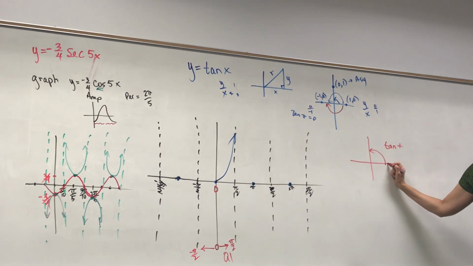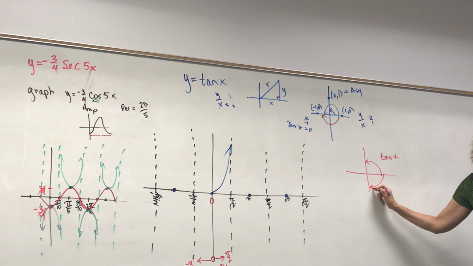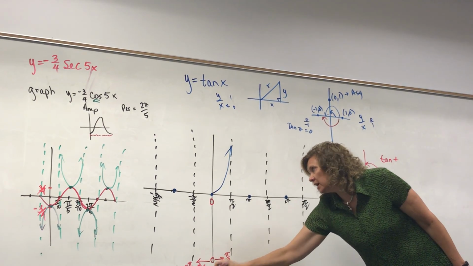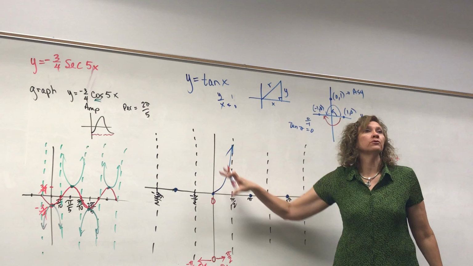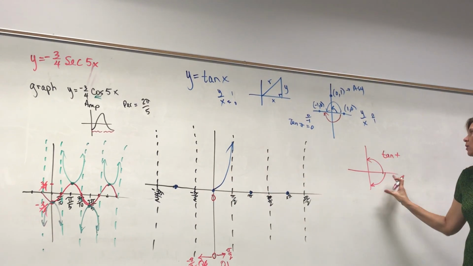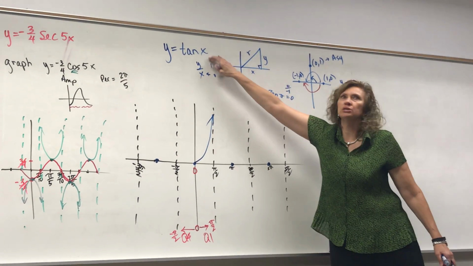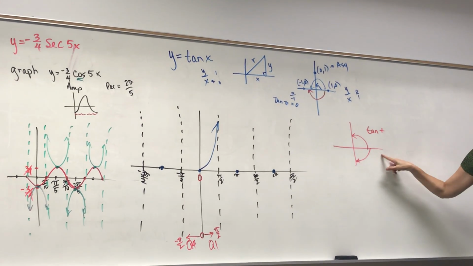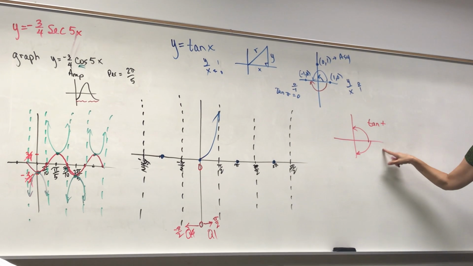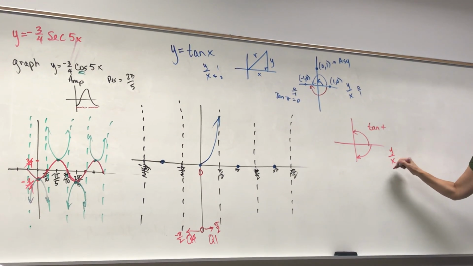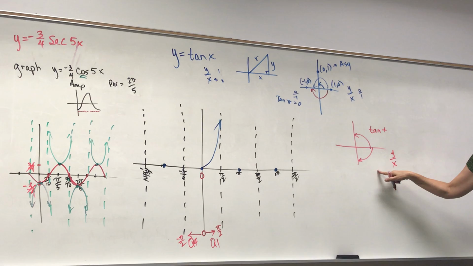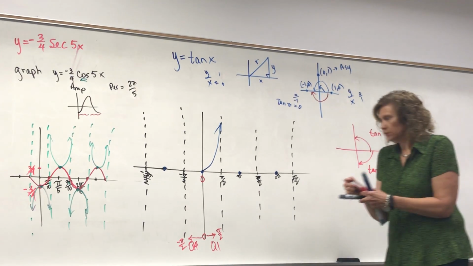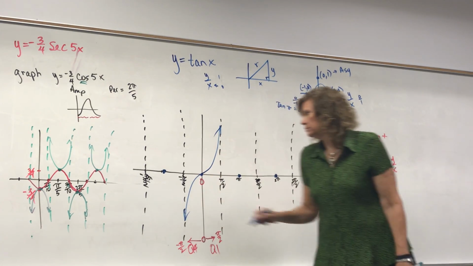Between 0 and negative pi over 2, I'm now talking about quadrant 4 angles. Okay, be careful. I'm not talking about quadrant 4 of the graph. I'm talking about quadrant 4 of the rotation of the angle. Okay, so quadrant 4, what's tangent, positive or negative? Negative. Y over x, y is negative, x is positive, so that makes the ratio negative. Tangent's negative. So we're going to be negative.